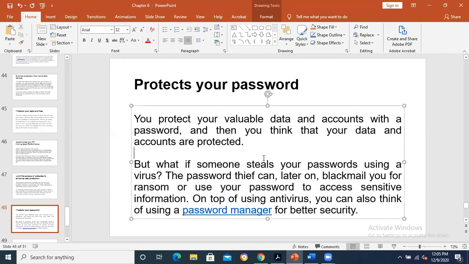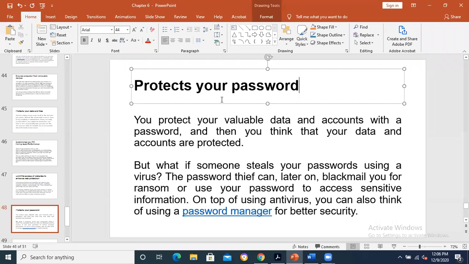This feature is not there in all the others. Keep in mind that all the features we have discussed right now will not be available, or hardly available, in one antivirus software. Some are good to protect from viruses, some are good to protect from malware, some are good for anti-theft. Some are good to protect and encrypt your passwords. So it is not necessary that all these features are found in a single antivirus, a single solution. It is hard to find because day by day there are new types of viruses available in the market, so it becomes difficult for us to manage.